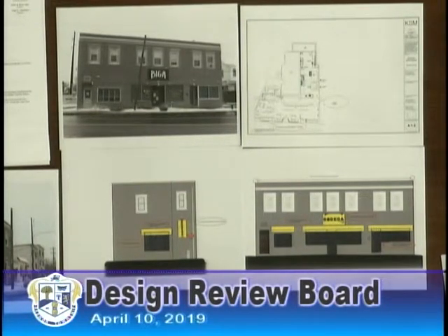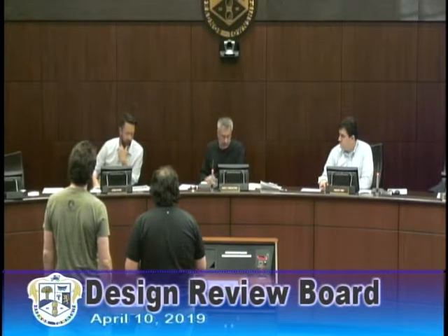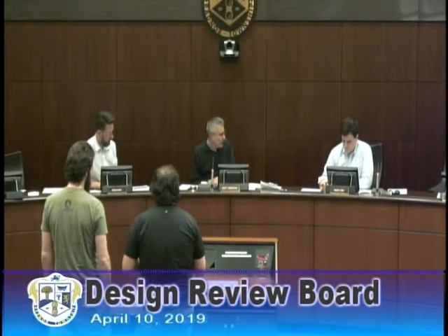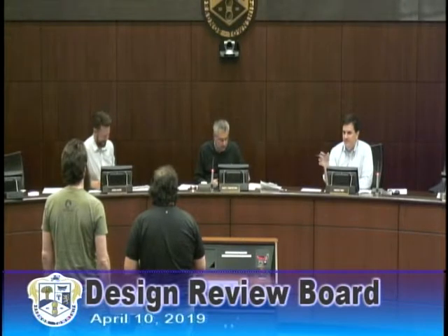Additional plans had verbiage along the front panel, which is allowed. However, I removed that — the code was pretty clear that we couldn't display items we'd be selling in the restaurant. Just the business name, and you can put a website, phone, or address. If you decide to do that, just come back before the board. So I guess the awnings — we would suggest a sample to the applicant. The yellow is your brand color for this location? Yes, at this location we're using the yellow as a way of attracting attention. The bodega is a separate food concept and a freestanding brand, so yes, that would be a business color.